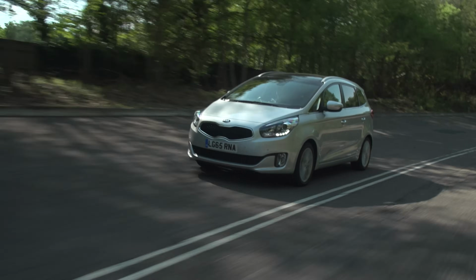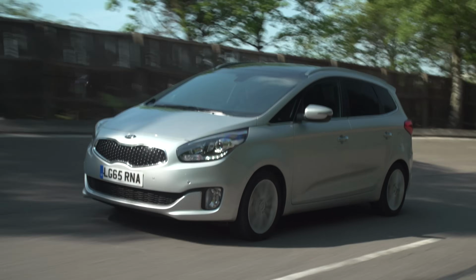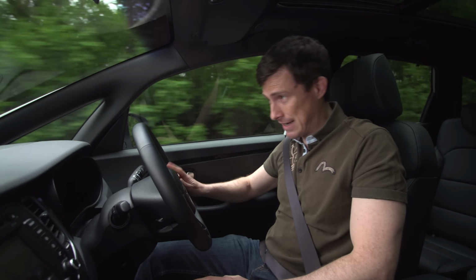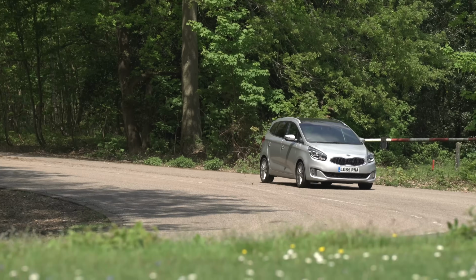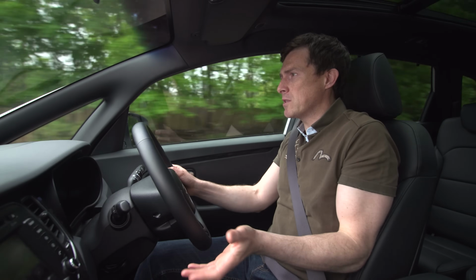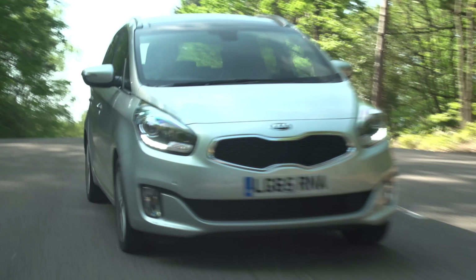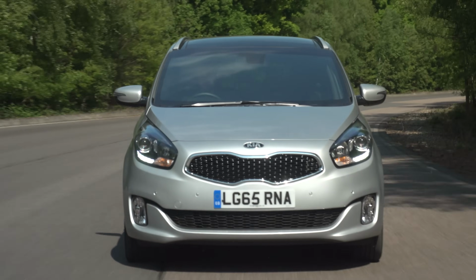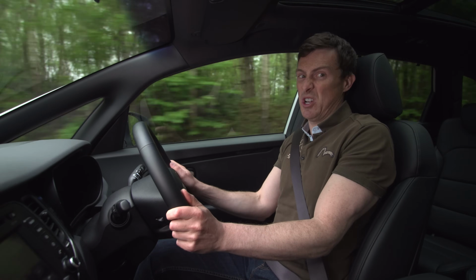Right then, driving the Kia. So, I'm going to keep this brief. This car will get you and your family from A to B, and it shouldn't cost you too much to do that because even from this auto, I'm averaging 48 miles per gallon, which isn't bad. It's comfy enough. The only problem is that it does roll quite a bit in the corners, so some people might find that a bit nauseating. Also, the 1.7 litre diesel in this car has enough performance, but when you put your foot down, it's so rough and noisy that it could wake your children from sleeping, and you wouldn't want that, would you? So yeah, that's really about all I have to say on the matter of driving this car, other than I guess it's a car and you can drive it.